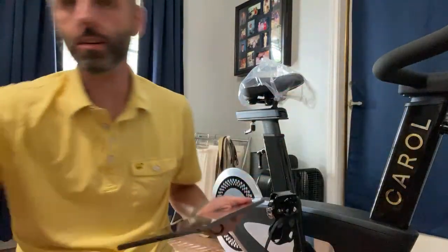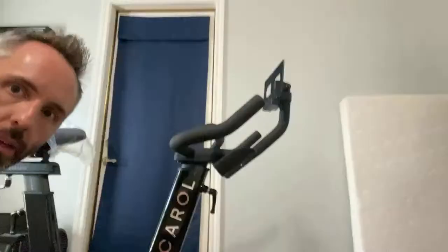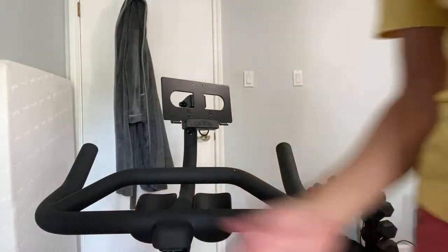So let me turn you guys right here. It's way up there. I need y'all to get closer. How can y'all get closer? Maybe y'all can hang out on the bars right here. This might work. Might be a little bit weird of an angle, but I think it might work. Yeah, check that out. Okay. Whoa! Guys! Why y'all gotta go and fall like that? Don't do that. That's never good. Ay. I'm falling and I can't get up. All right. So that's not gonna work. Let me see if I can find something else. Oh, maybe on the seat. We got plastic wrap we never took off. Look, y'all can go right there. Perfect. Ha ha. All right.